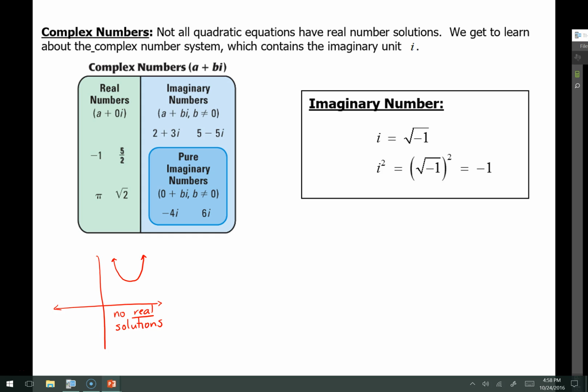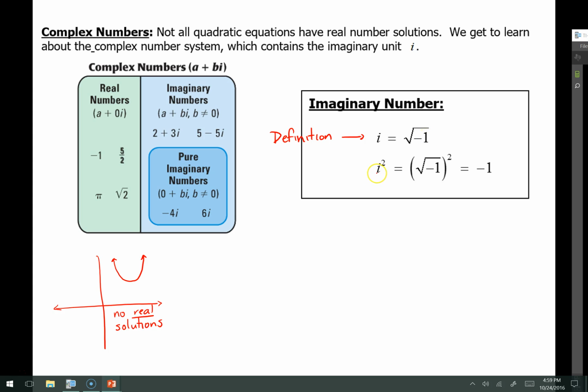All right, so let's talk about what this means. Mathematicians decided to make up a number, an imaginary number, and they're going to use the letter i to stand for this number. Anywhere that you see the number i, that is equivalent to the square root of -1. This is the definition of the imaginary number i. You can rewrite i as the square root of -1 anywhere you see it, or vice versa.